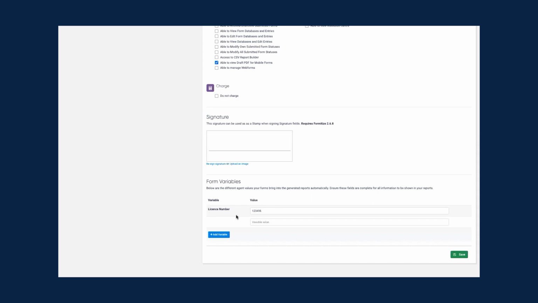For something, and we'll look at it as we go through today's session, like an injury or an incident notification, you may have that user's supervisor's name and or email address populate into the form so that they can be automatically notified.